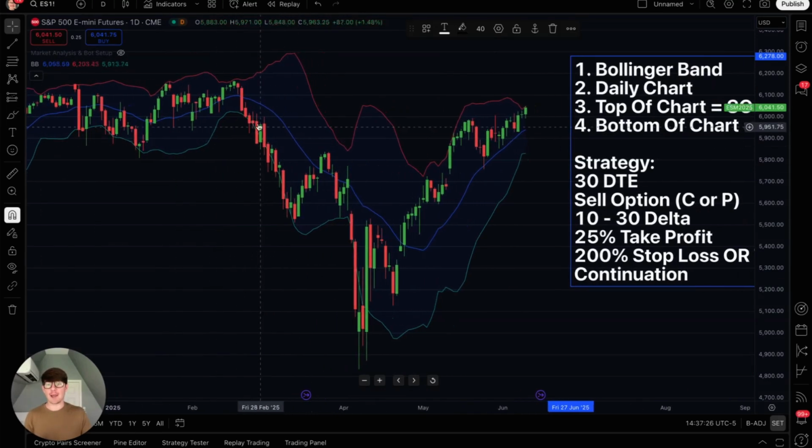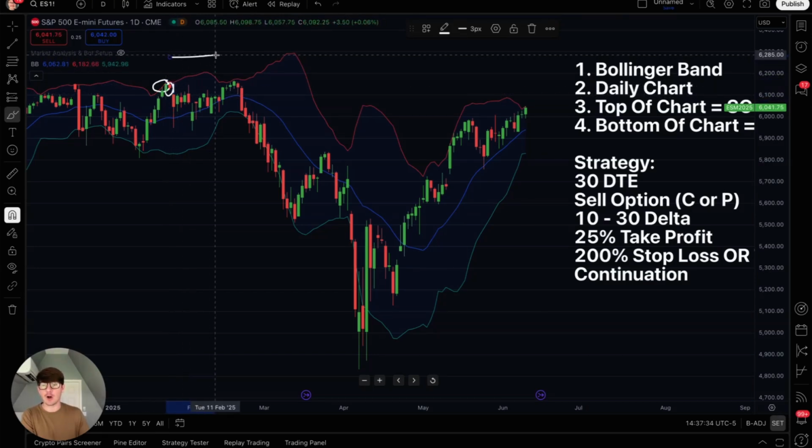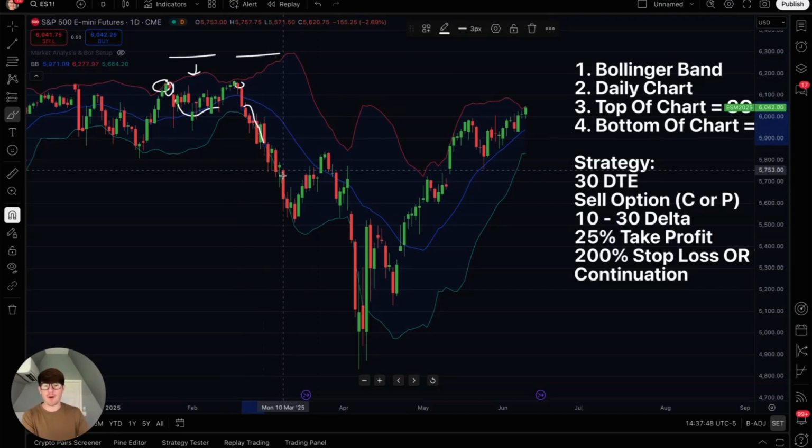Let's say right here, the market hits the top. So what we're going to do is we wait for the next red candle. This red candle forms. Cool. We're going to sell a call right here, essentially betting the market goes down. The market goes down, stays around here for a little bit. We hit that 25% take profit and the trade closes. Awesome. Same thing happens here. We hit this again, red candle. We do the sell call. We profit on the downside, make our 25% profit and run.